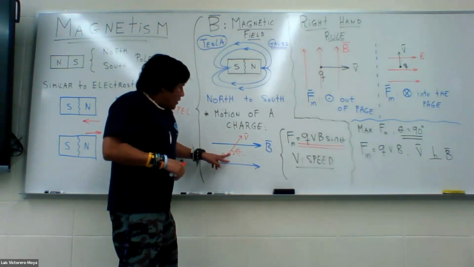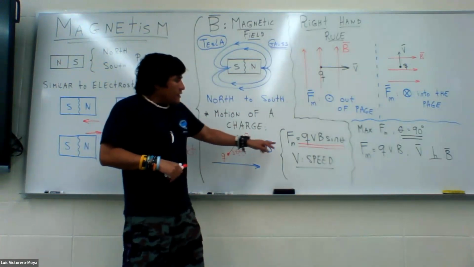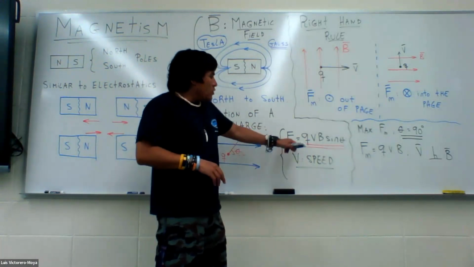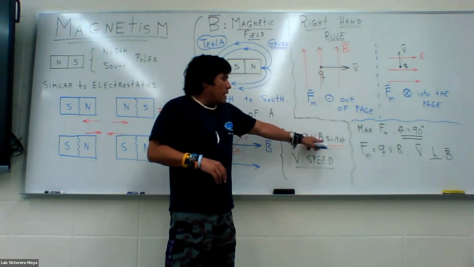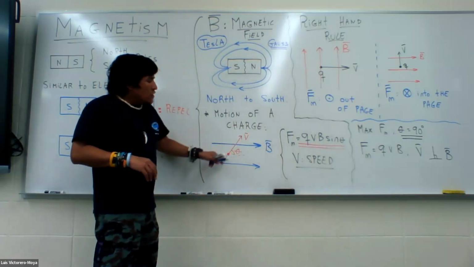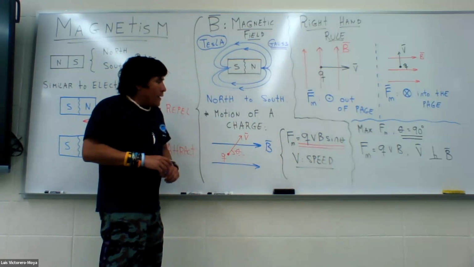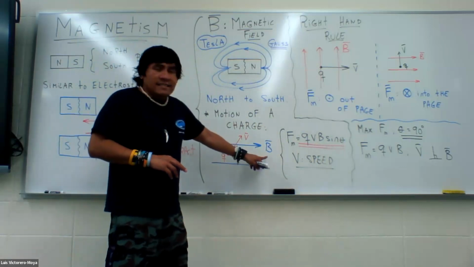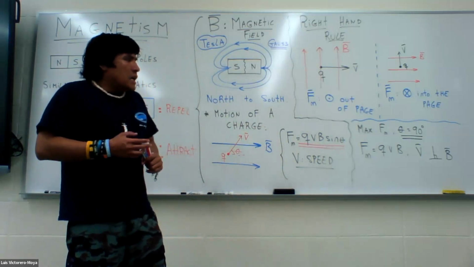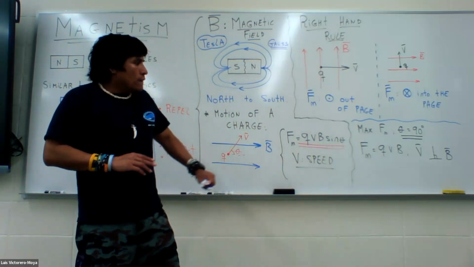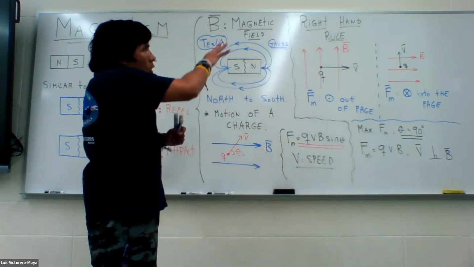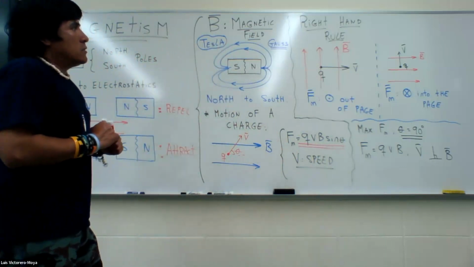So this equation, right, here is written in the form of magnitudes. So the magnitude of the charge, the speed, the magnitude of the field, sine of theta, where theta is the angle between the velocity vector and the magnetic field vector. So that's the thing though. Just like the electric field, the magnetic field is a vector. So you can technically introduce this equation as a vector equation. That's when the whole right-hand rule comes into account.